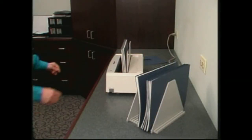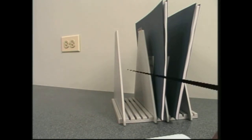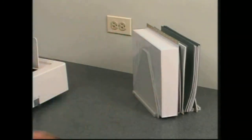The last step is to remove the bound document, tapping the backbone on a table to set the adhesive, and place the document on the cooling stand to maintain the square backbone during curing. Documents can be handled after three to five minutes of cooling, depending on the thickness of the document.